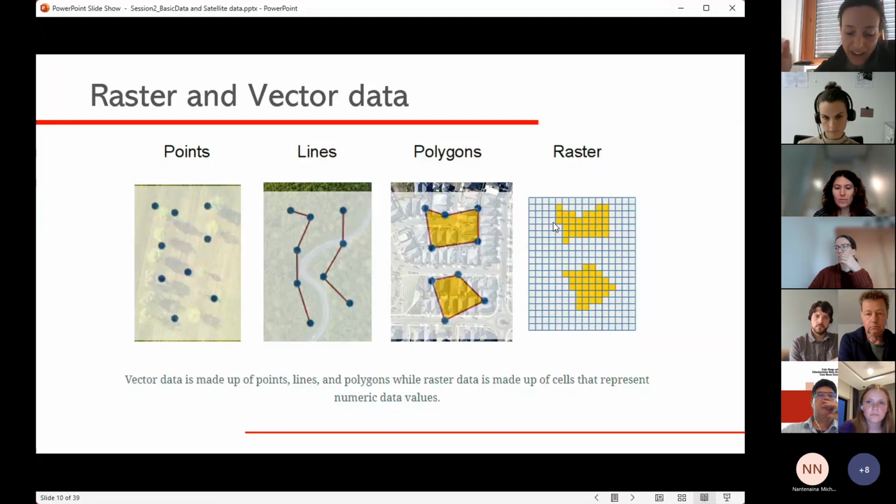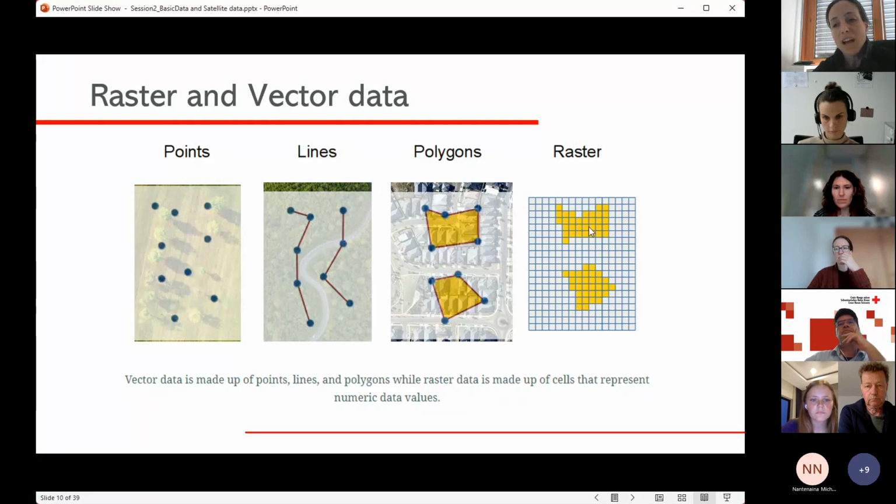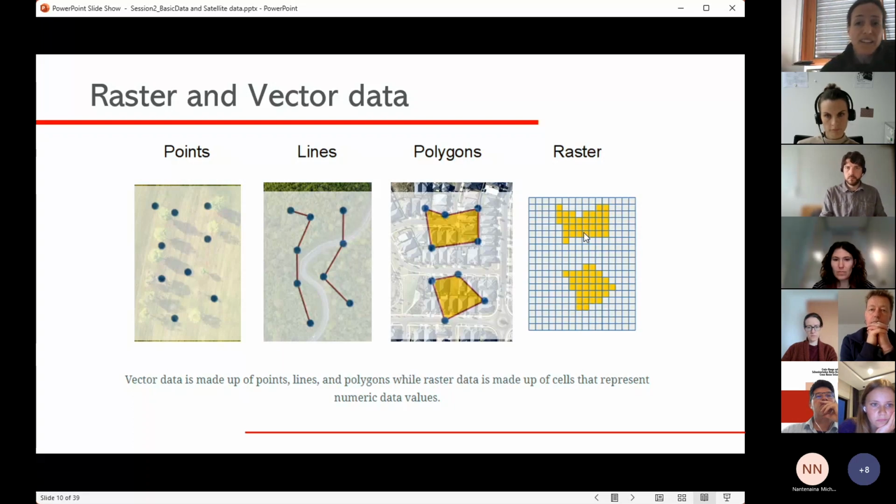Disadvantages of raster data are clearly that features are not available. So if this yellow patch here represents a building, I wouldn't be able to just click on this area and have it tell me it's a building. It will tell me, okay, this pixel has this and this RGB value, for example, and maybe all the yellow pixels around it have the same type of RGB values, but it will not tell me that all of them together represent a building. Hence, raster data cannot have any attribute data. So you wouldn't be saying, this is a building with 3 stories. That's not possible. For that, we need to convert the raster data into polygon-based data and then assign the attribute data to that feature layer.